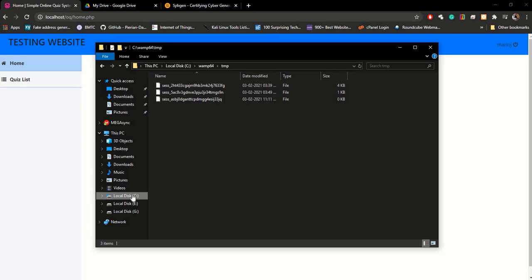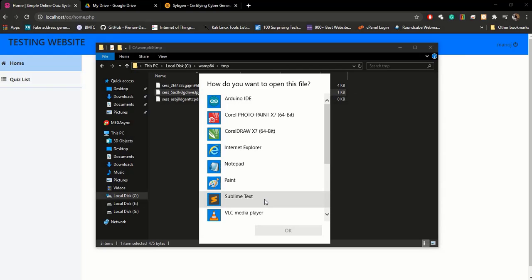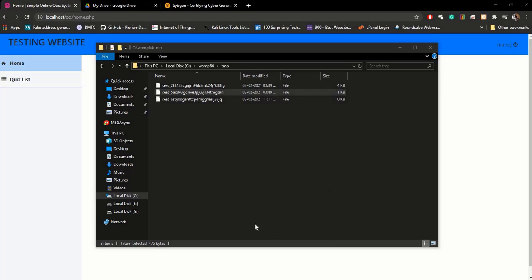Now what I'll do, I'll directly go back to the C drive, and I'm going to open the WAMP server. That is the location. There is one temporary folder. So if I watch this temporary folder very clearly, and if I try to refresh this, you can see there are a few different sessions which are already placed. Now according to the time right now, I'm going to check according to the timing. I'm just going to open one session which is present. I'm going to right click and click on open with. Let me just click open with Sublime Text. As soon as I do that, I'm going to hit OK.